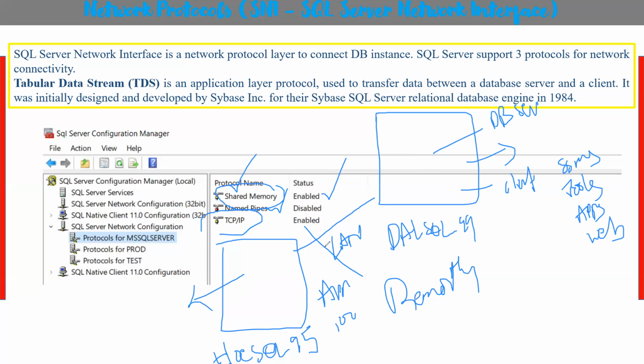If you want to connect via LAN, it will use the named pipes. That's it, sir. Via network packets, from the server to SQL, it uses any one of these protocols and transfers your connectivity to the SQL with the help of TDS packets.